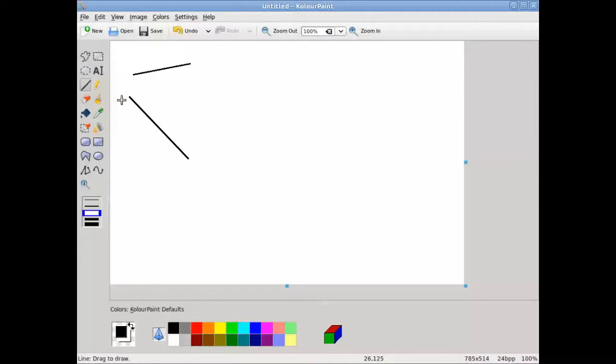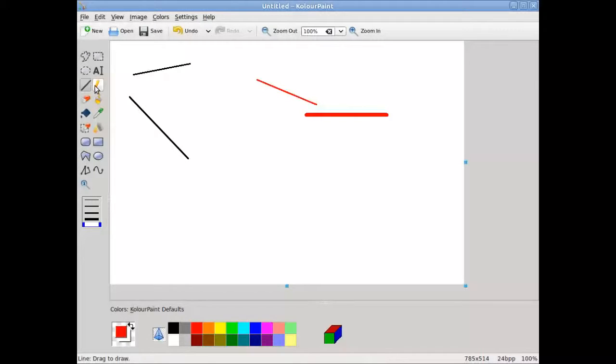On the other hand, if I wanted to, let's say, do a different color line, like a red one, then I would select the color. Now, selecting the color for the foreground color is left click, and selecting the color for the background color is right click. So if I left click, you'll notice that the foreground color is now red, and if I draw my line, you'll see it as a red line. If I want a thicker line, I can select the thicker line value, and here is my thicker line.